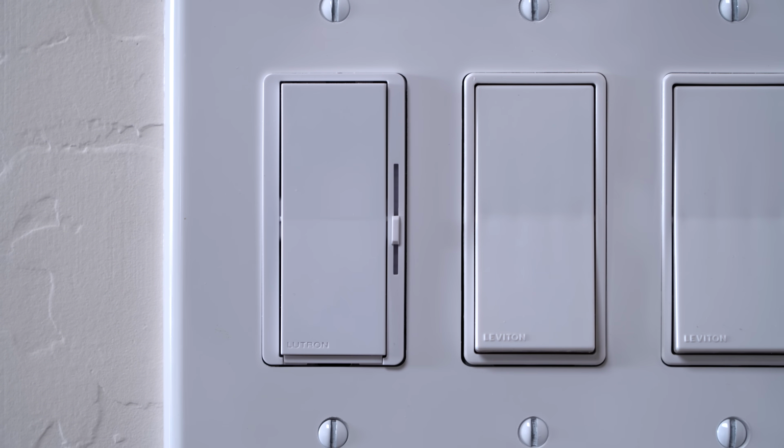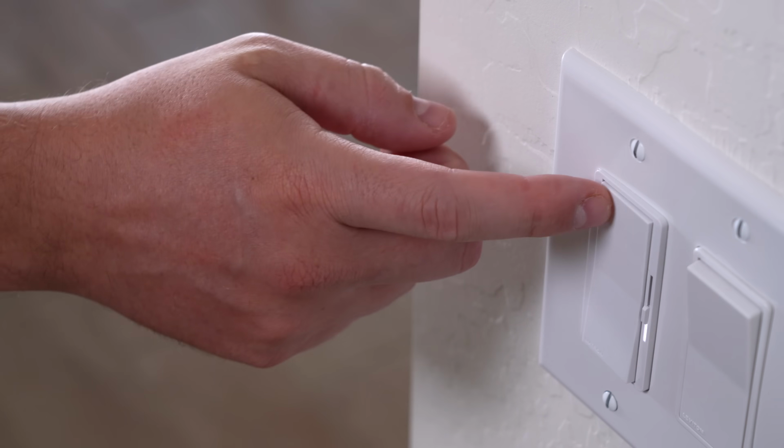I showed my wife Allie this feature because I thought she'd love it. Well, she did, but now she's mad because our old Caseta switches don't have this feature. Great! And with this new dimmer switch, if you want the brightness to go all the way up to 100%, you just tap the on button twice.